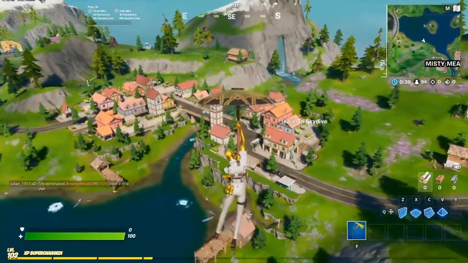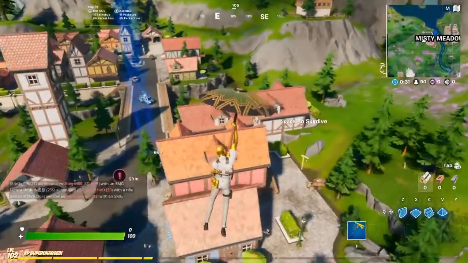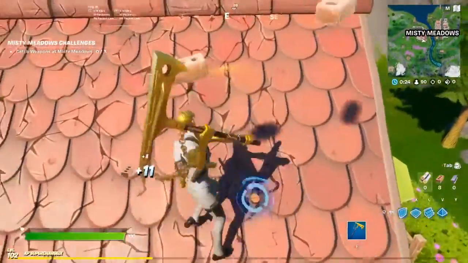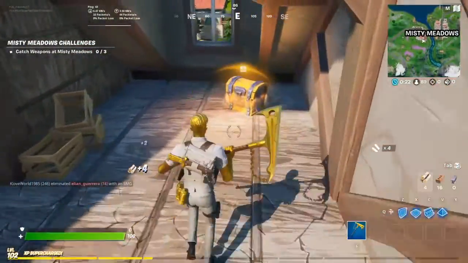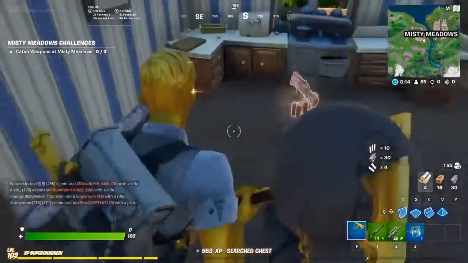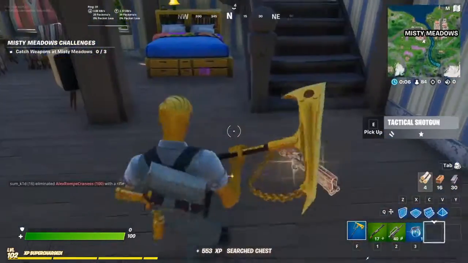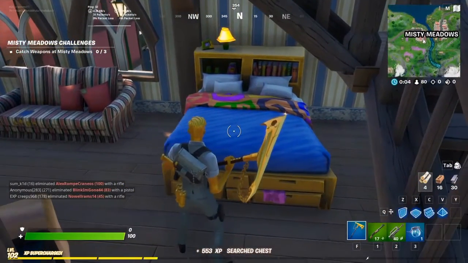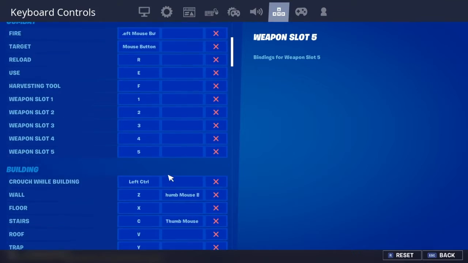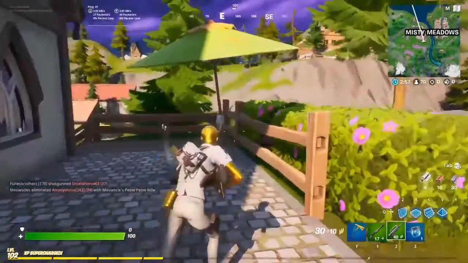Usually C would be a crouch. Oh shoot, what is my crouch button? Oh, that's my pinging button. My freaking scroll wheel. Is it space to skydive? Auto run. I need to make T my freaking inventory button. Hold up. Doesn't really matter what way I put it actually.